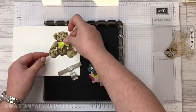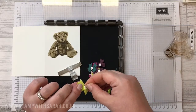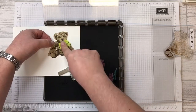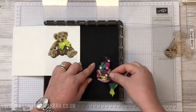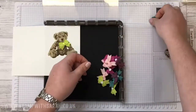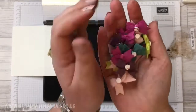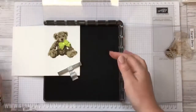So then I just want to choose a bow. So I might just do the lemon. I quite like putting the bow off to the side. Like that, but you don't have to. And they've all got little sticky pads on. I've done no sticking there. Really nice raised foam. So if you fancy getting some of these bows, make sure you do so before they run out, before they sell out. And they're like felt, actually, in case you're wondering. Pre-made bows always come in handy.